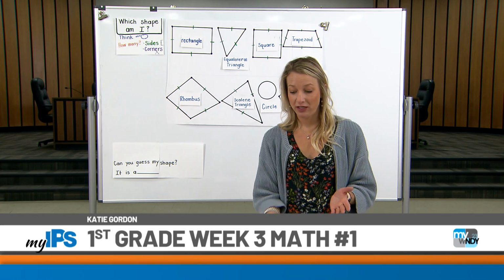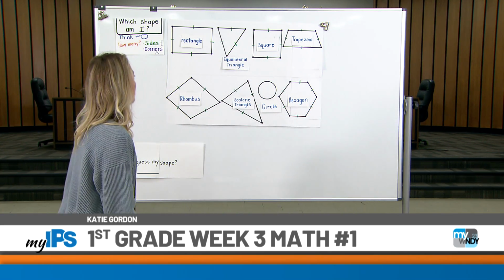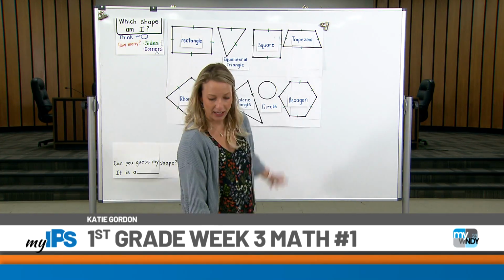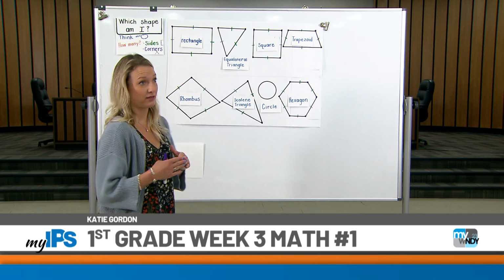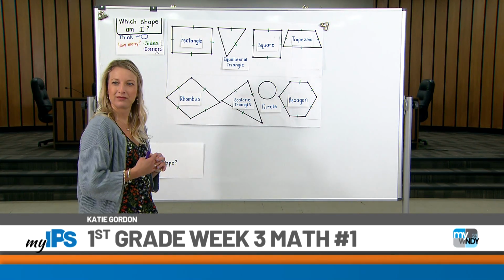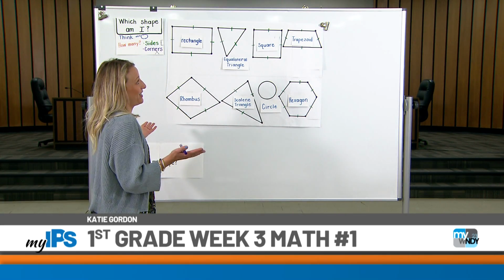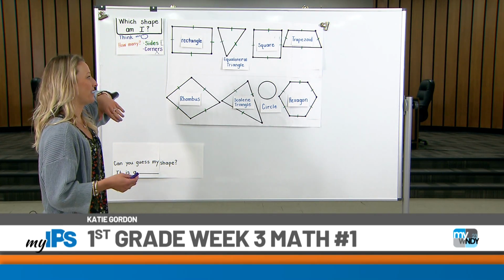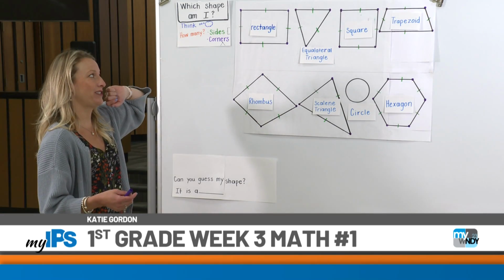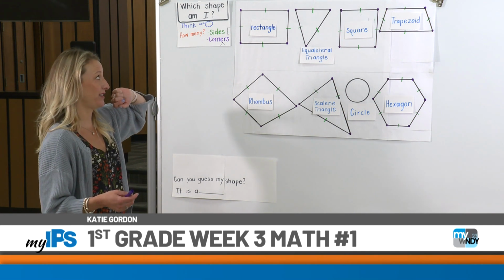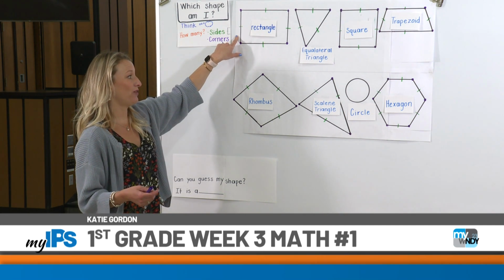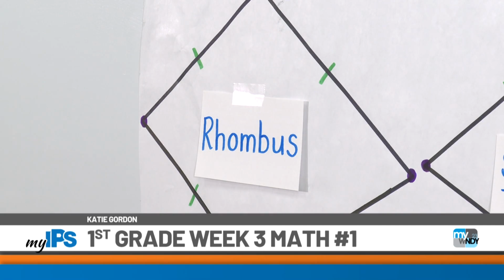Now let's go and check our answers. So for the first riddle, my shape has 4 corners. So I'm going to go look at my 4 corners. I have a couple of shapes that definitely have 4 corners, right? Okay, good. And then it says it has 4 equal sides. But then it says it's not a square. So we know it can't be this square, but what is another shape that has equal sides, 4 corners, and is not a square? Could it be the rectangle? No, because these sides are not equal. So your first shape is a rhombus. So you should have said that your shape is a rhombus.